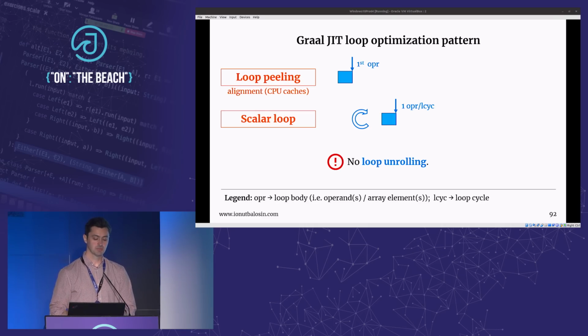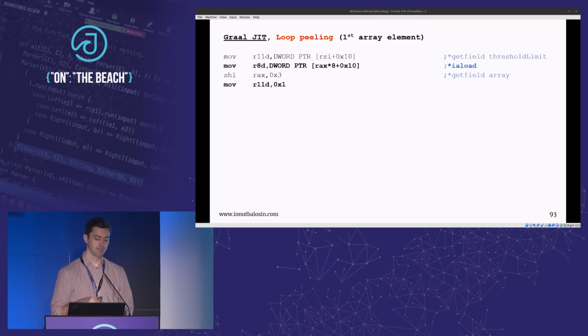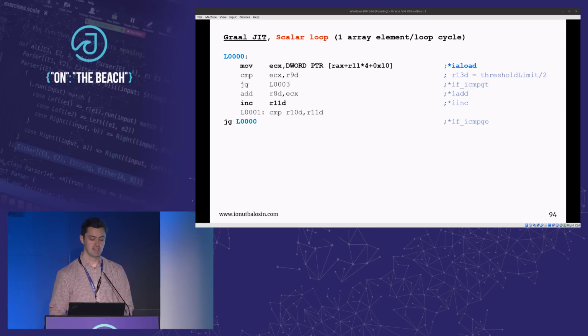In comparison, Graal does peeling and a scalar loop, which is done without any unrolling. This is the loop peeling, the first part of it, the same principles, and the scalar version of the main loop, which is 1 by 1, but again without any unrolling.